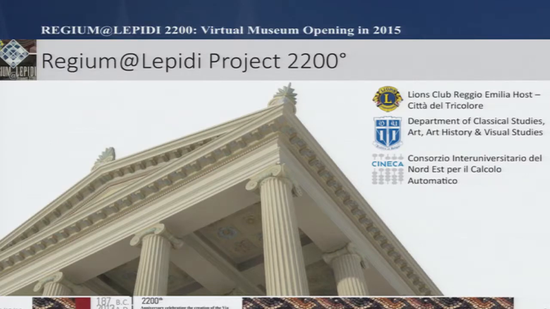The first case study is something very new. It's the first time I present it at a conference, and it's the Virtual Museum Reggio Emilia. It's my original town in Italy, near Bologna. It's a completely hidden Roman city. So if you're a citizen, you're very disappointed because where are the Romans? There's nothing Roman here. And when you walk around, you might find something, but it's really a challenge.